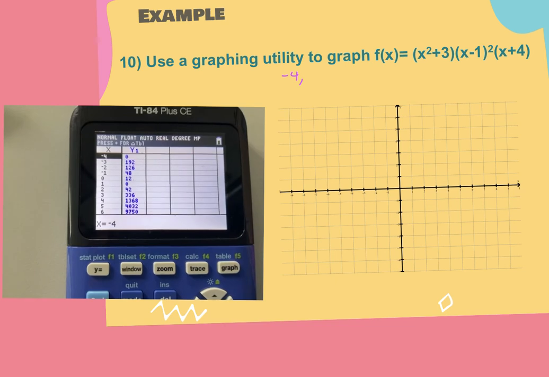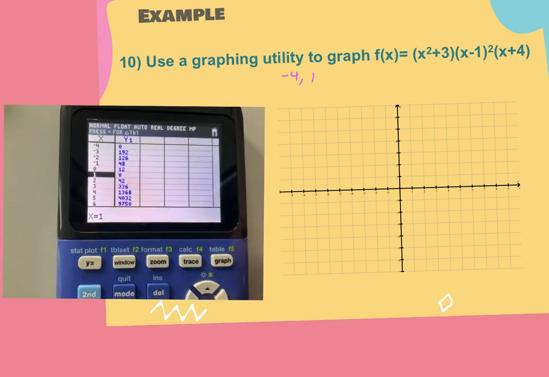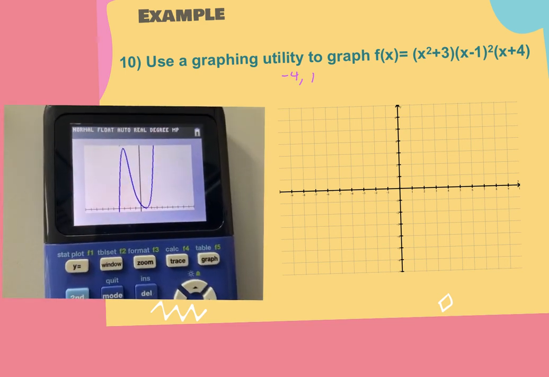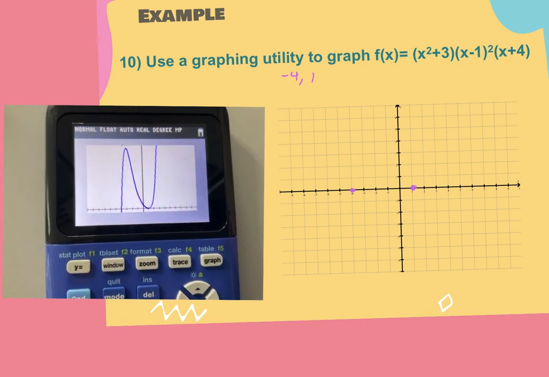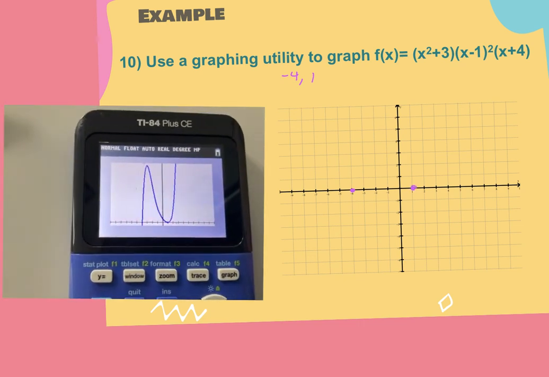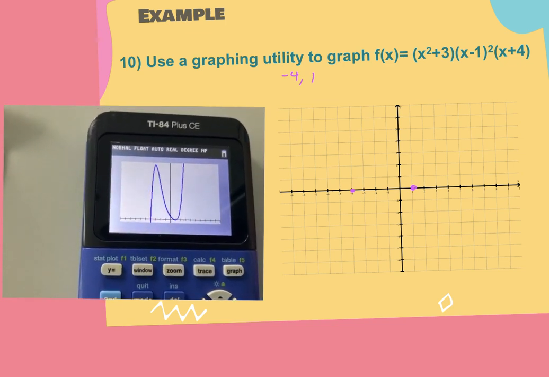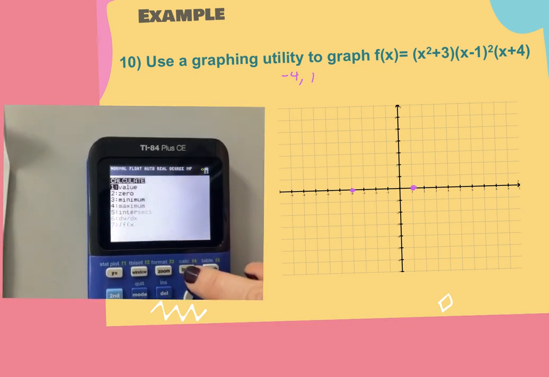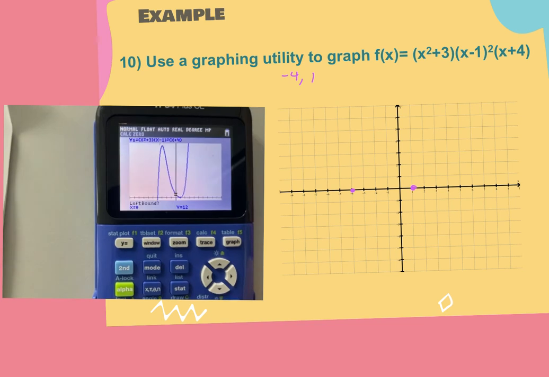That's a 0, and there's a +1, that's a 0. Here and here, okay? If I go back to my graph, notice that it's crossing through that -4 and it's crossing through that +1. So it's consistent with what we just found. If it had crossed through other points that were not whole numbers, then the way you find those zeros is you go second, trace, you get to your calc menu, you go to 0, which is the second thing.